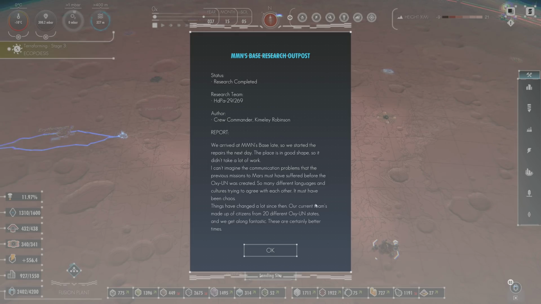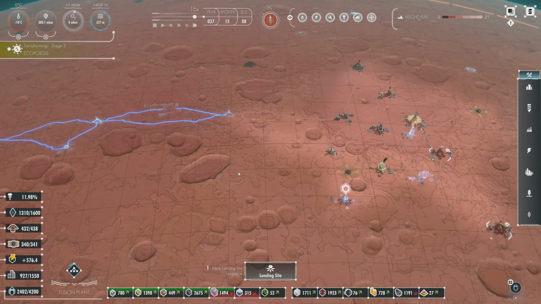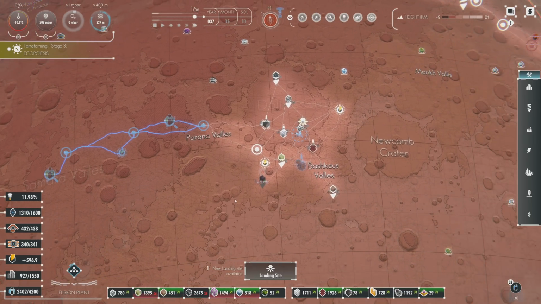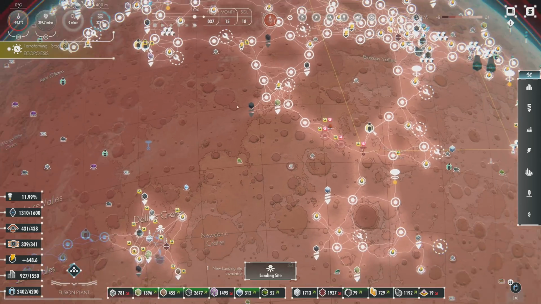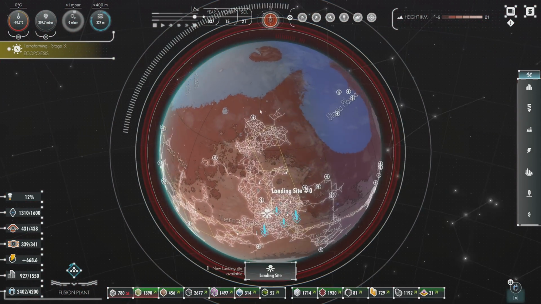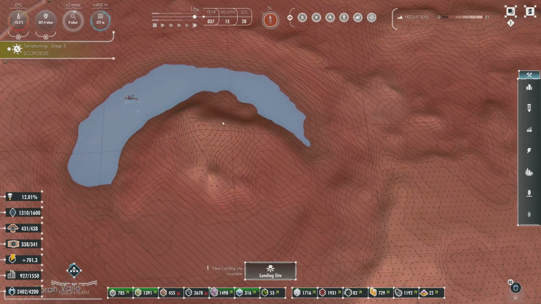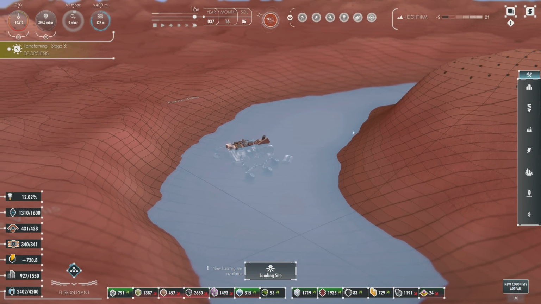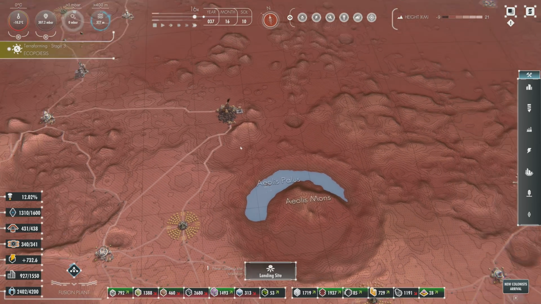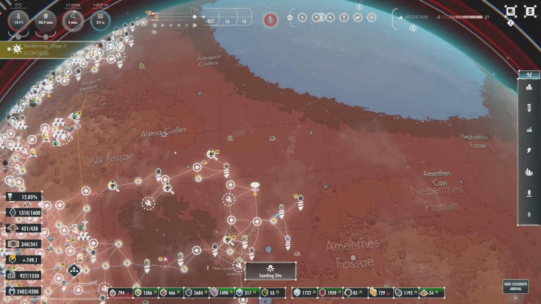Fair enough. All right, cool. So I'm going to let this go a little bit longer. We're way under 400 now on the amount of liquid water in equivalent meters, right? Like, we are seeing water recede big time here. And we are getting ever so close. I'm coming, Curiosity. I'm coming, buddy. We're going to get you. Just give me a little more time. I just need more time.